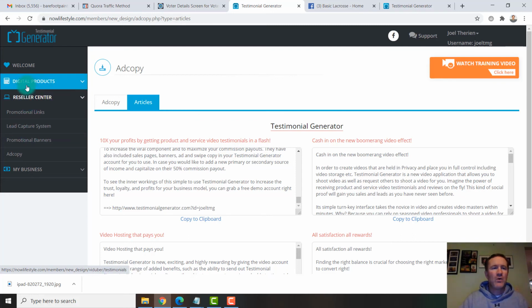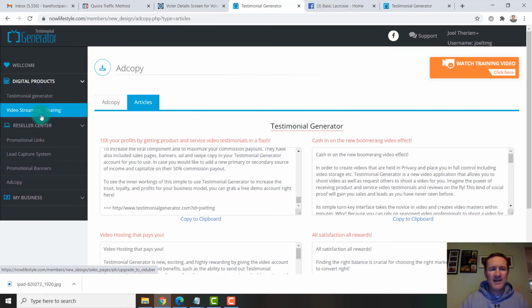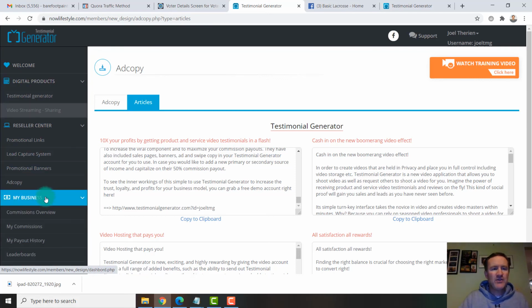And so one of the other things that would be tied into that is video streaming and sharing on one of the upsells, where you can have unlimited hosting of all your videos. So basically ad-free. You're going to put all your videos on there and not have to worry about ads like you would on YouTube, where they put other recommended videos. Instead, when you have stuff on your own business and your own pages, it's going to be just your stuff, and it's not going to be distracting to other marketers or to other people. And you think about people with shiny object syndrome, they're always going to something else, and so that kind of eliminates that.